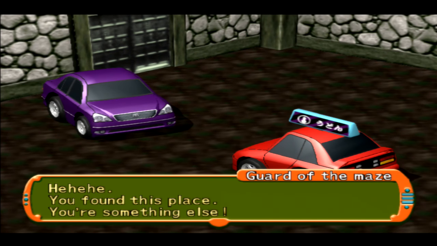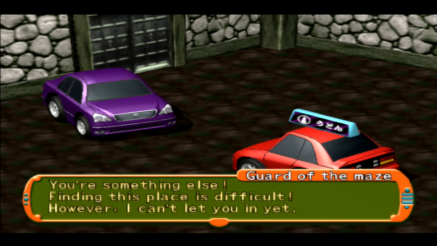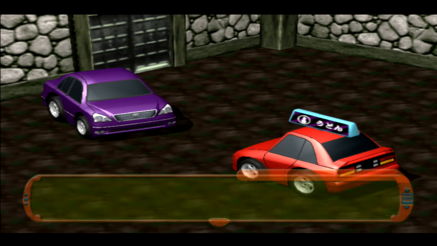Hey, how are we doing? You found this place. Well, I mean, it wasn't that hard. There was a grey dot on the map. Guarded the maze. Finding this place is difficult. However, I can't let you in yet. I'm sorry, would you come back?